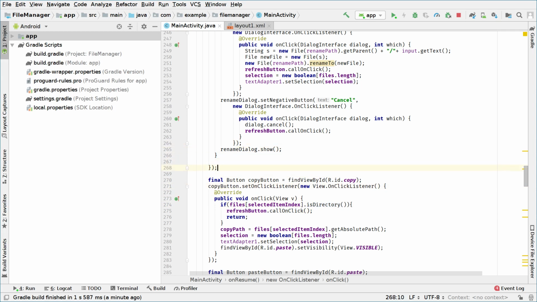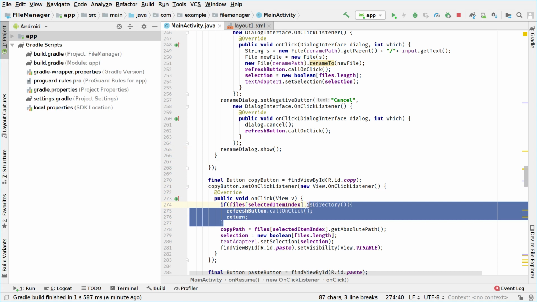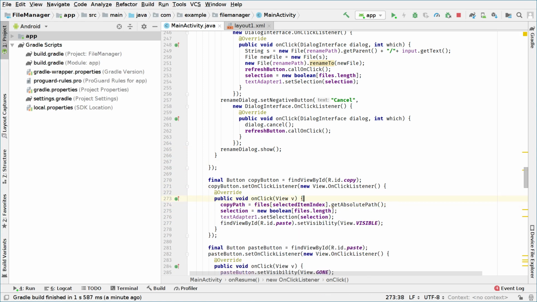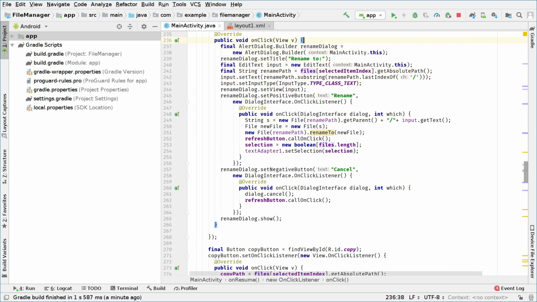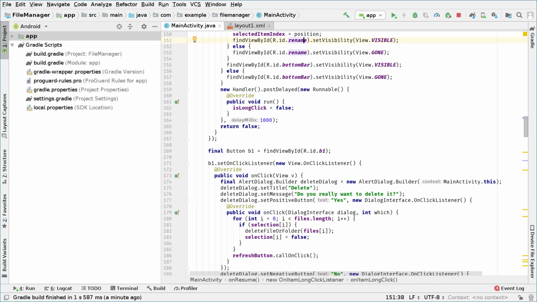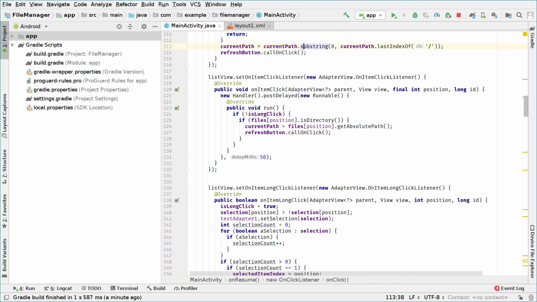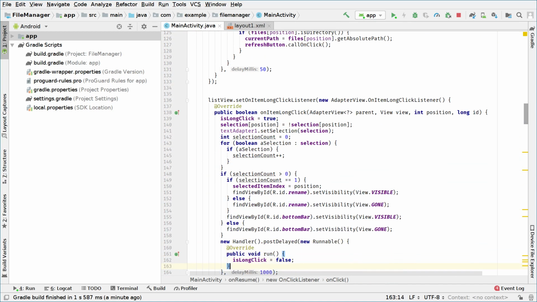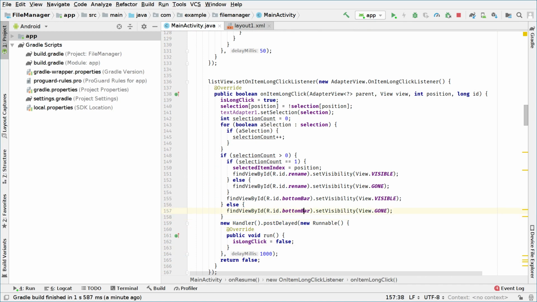Okay, is directory call on click. So we don't really have to check this here. What we will do is go and check on the long click listener of our list view. Okay, on long click listener, and when we show the bar right here, we will show the bar only if these.